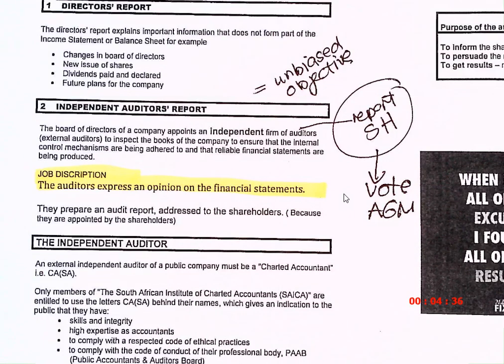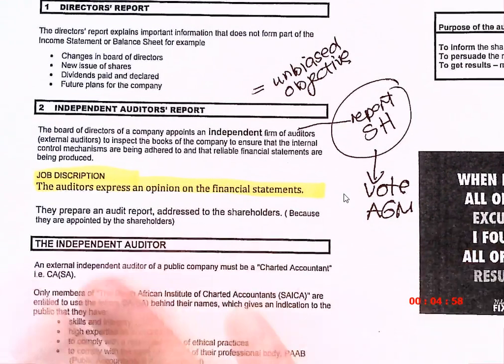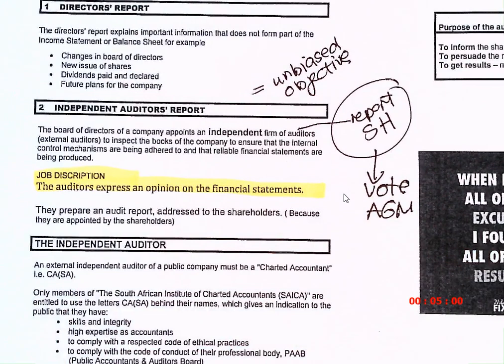So, if an auditor goes in, and he finds something there that is a little bit off, he's going to report it. He's going to report it to who? Firstly, to his boss. He's going to go to his boss and he's going to say, sir, I found this in the books that makes me uncomfortable, should I continue with the audit? He makes the decision. Okay?